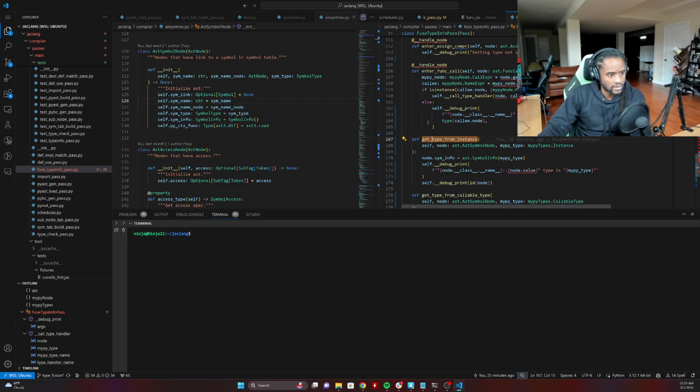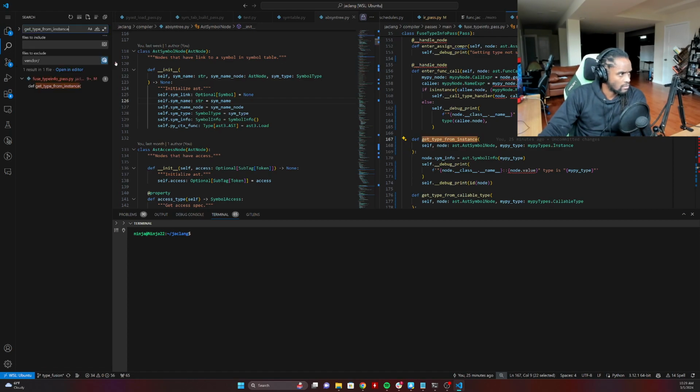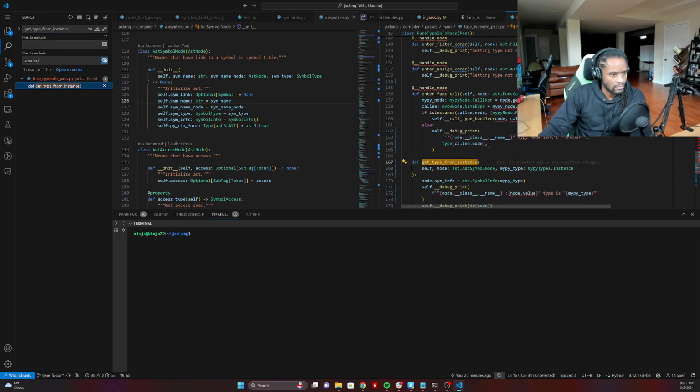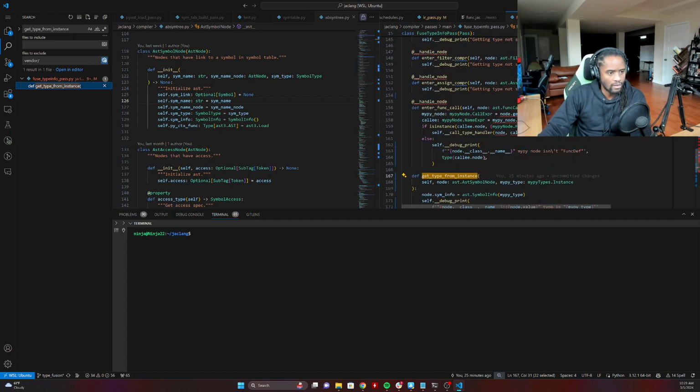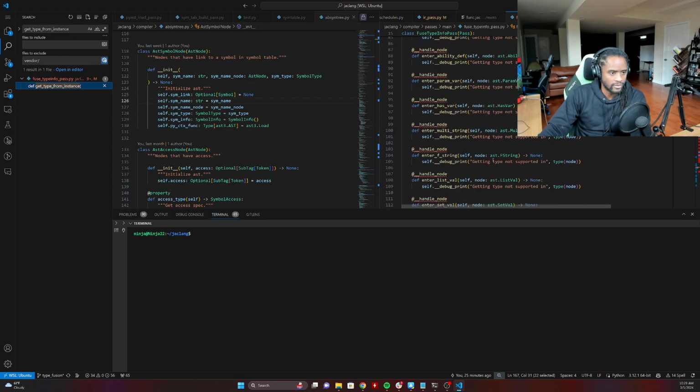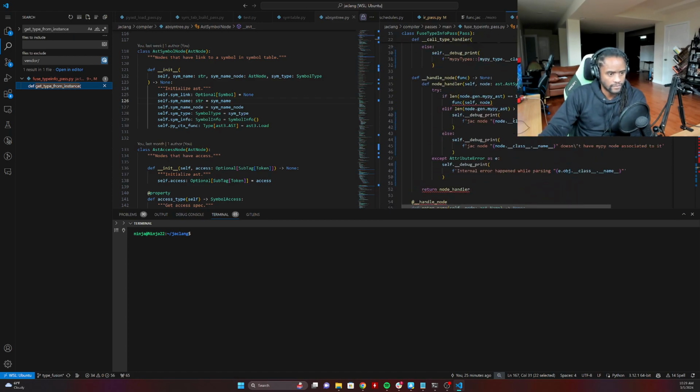Yeah, you send the node itself, but where are you calling get type? This one is called. Can you go up a little bit? In this file, it's called by its name. Oh, I will filter for it, attribute. Can you go up a little bit?